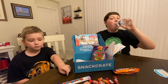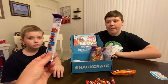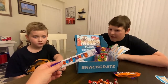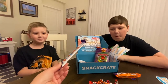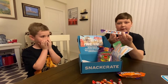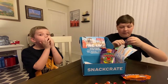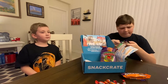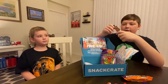I think you guys are going to like this from the description. You're going to be surprised about this. What do you think is inside of here? I don't know. Maybe like a fruit bar or something? Open it up. Although it is made by Cadbury, so it could be chocolate. It is chocolate. Is it? Like a brownie brittle or something?